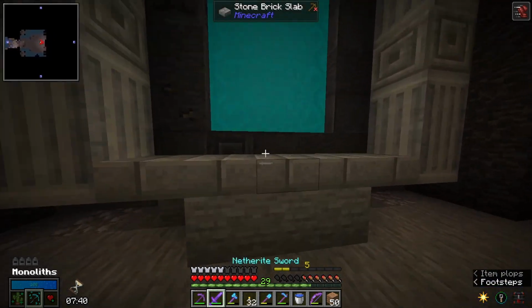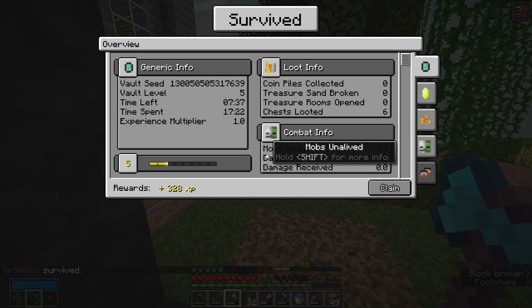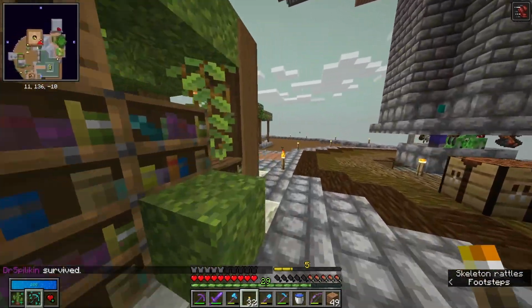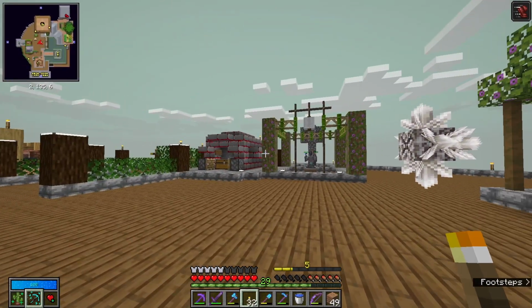About y'all, but I feel pretty accomplished in this vault. Oh, wait, I can't get out. There we go. Peace. 328 experience, so not a whole lot, but I did get a lot of dirt. And, you know, we found the other stuff, grass and enough of the vault cobblestone that I can now build our big old portal.